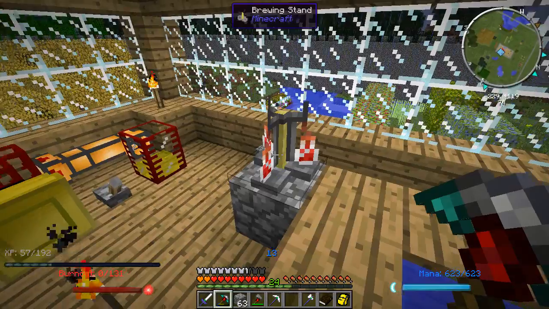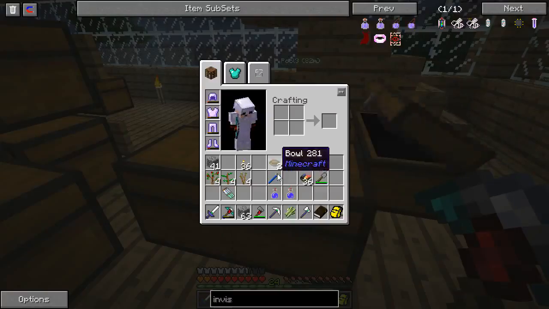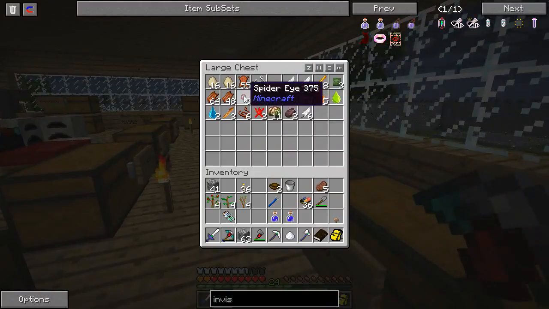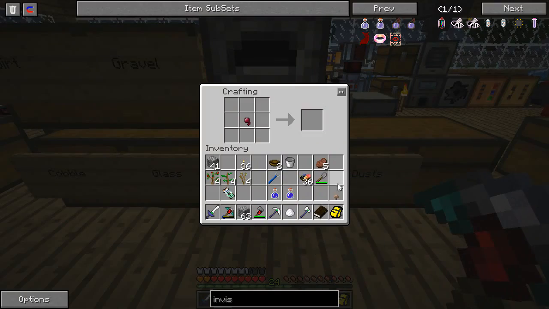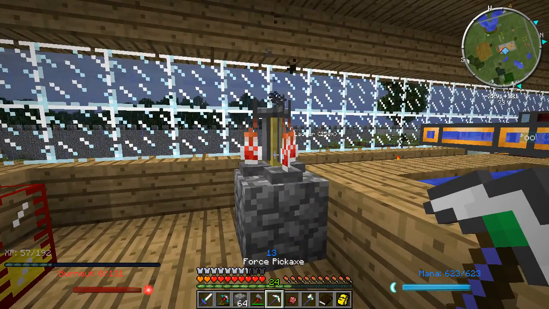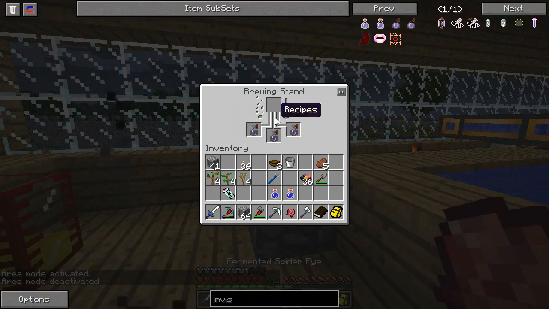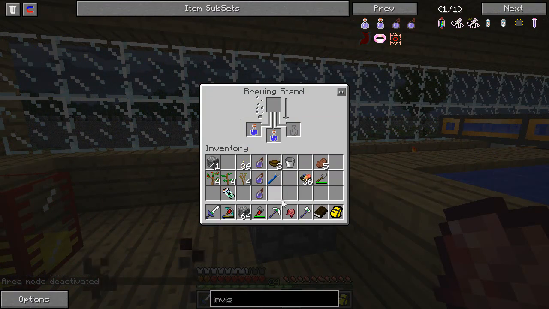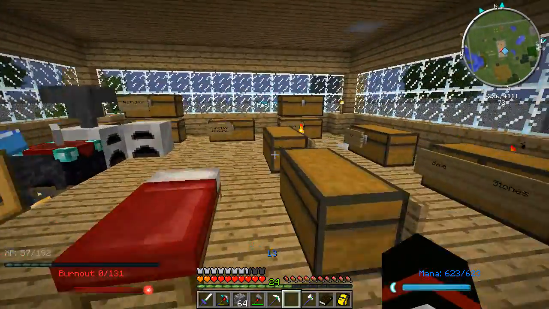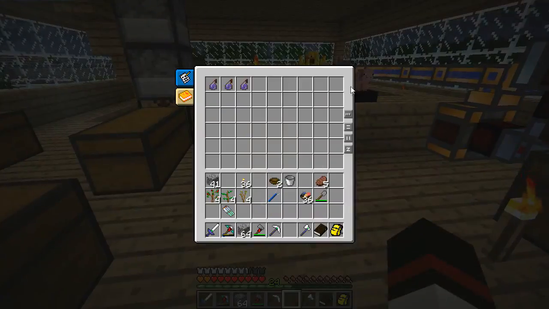So yes, I need another fermented spider's eye. So that means I need another piece of sugar. Okay, another brown mushroom. I have plenty now. And another spider's eye. At least this time I know what I'm doing. And sugar. So yeah. Oops, don't want to do that. Splash potions of weakness. Oh, I hate the fact these potions can't stack. So 2 by potions of night vision. Let's ferment them and see if this works. Potions can go here. Good idea.